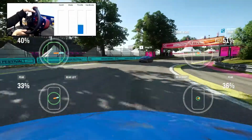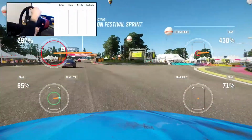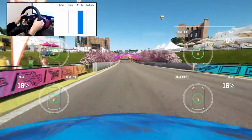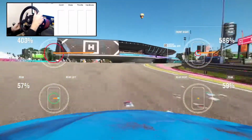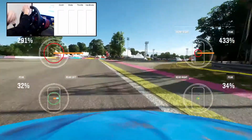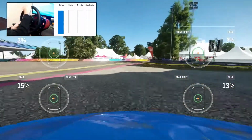Oh, and the wheel's still tight. Recalculating route. No drop off again. Let's try again up here. And there's a huge drop off on turn in. And let's just move my mouse there. There's something really dodgy going on.